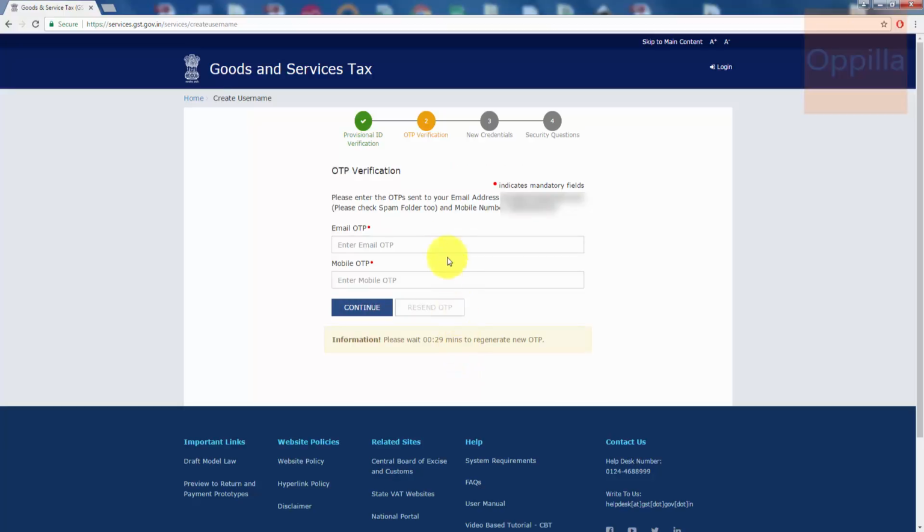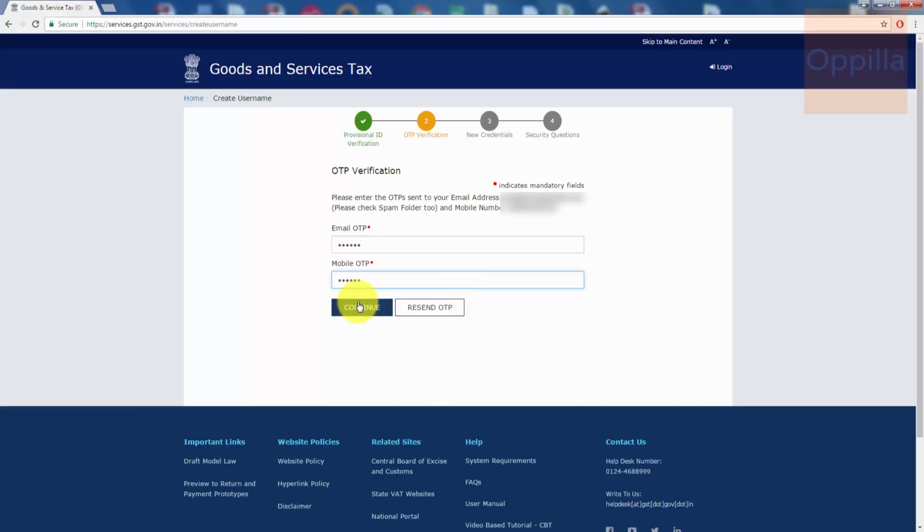Now you will receive an OTP on the email ID and an OTP on the mobile. I enter the email OTP that I received on the email, and the mobile OTP that I received as an SMS on the mobile number given in the previous step.